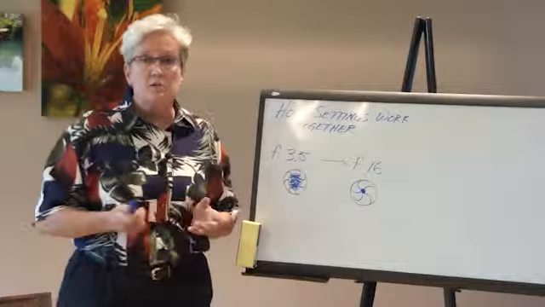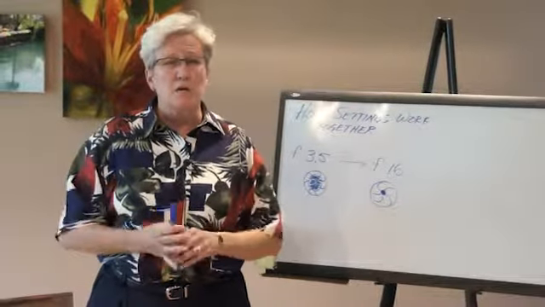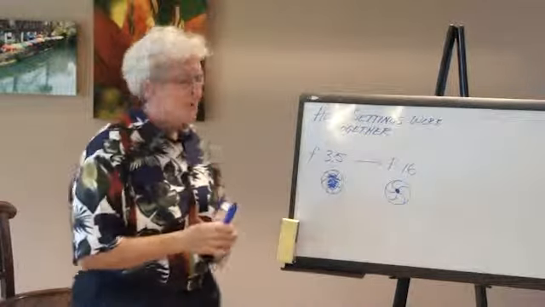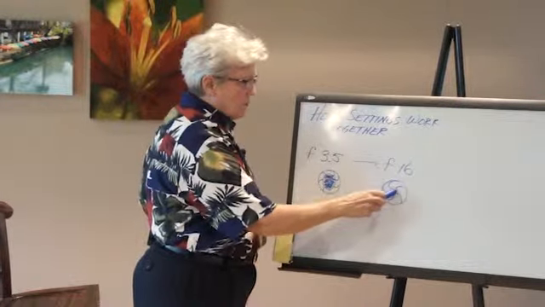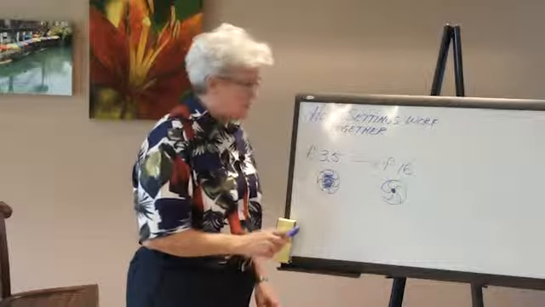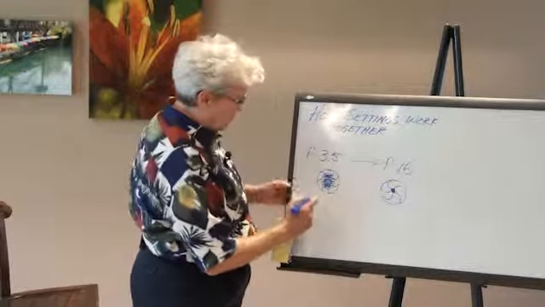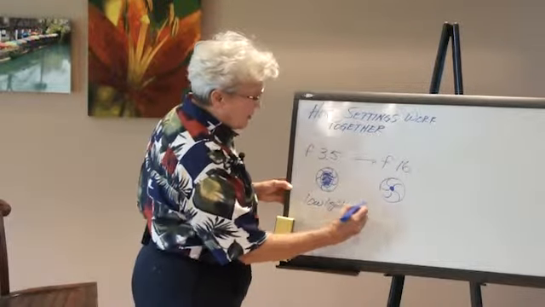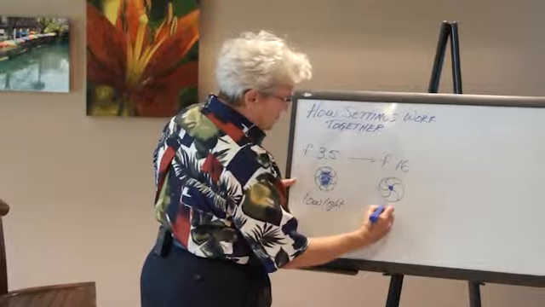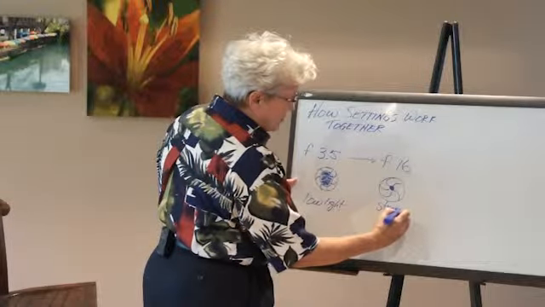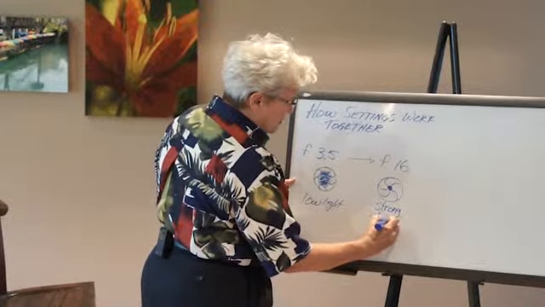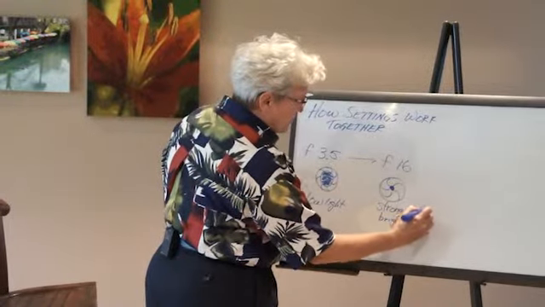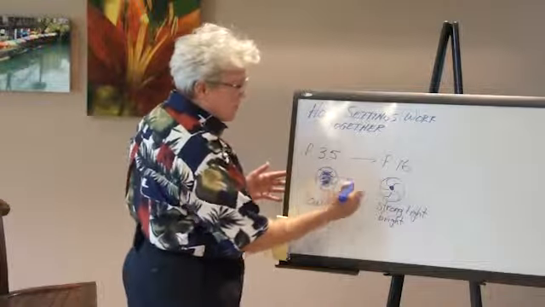But let's say, for instance, that it's a bright sunny day. You know, one of those that you're squinting and you got to wear something over your eyes to shield your eyes, like a hat or a visor. Then we want to go to something like this, F16, rather than this. This is more for low light situations. And this is for strong light, or for lack of better words, bright. Okay, so this is what's going to happen.